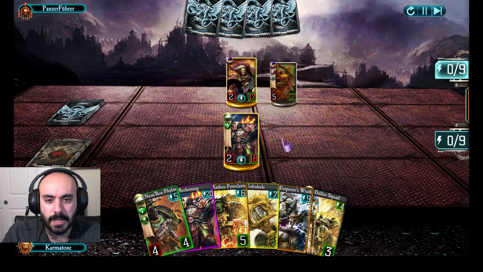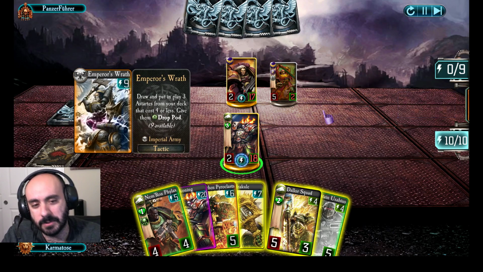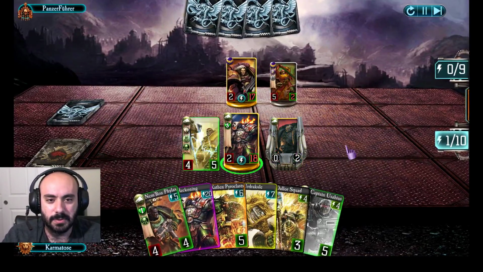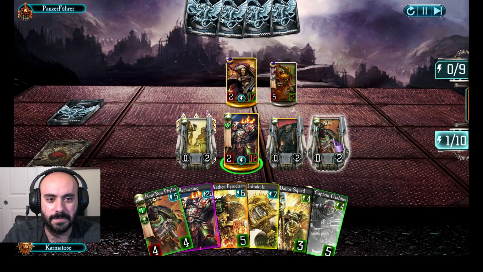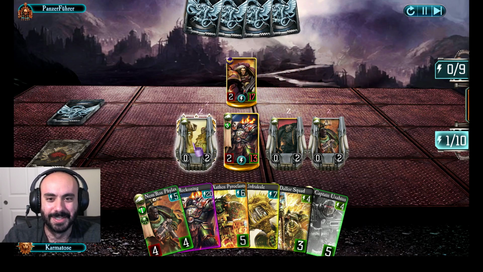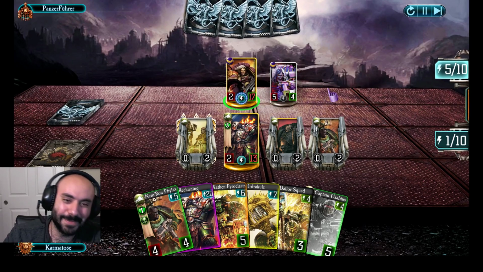Okay, Sonny. I can face bash and Emperor's Wrath. I could just play some troops from my hand. Let's go for a second Emperor's Wrath. Let's roll those dice. Ooh. 5 energy, 5 energy. Double Jewel. Did I play 2 this game? Jesus. When did I miss that?